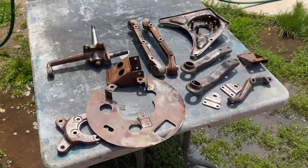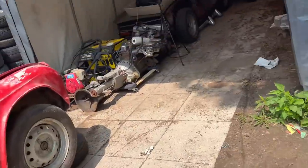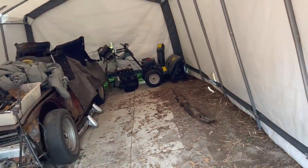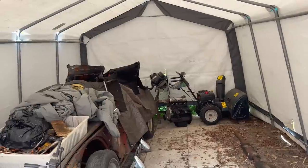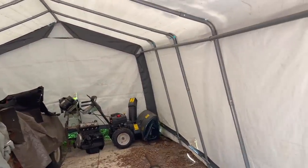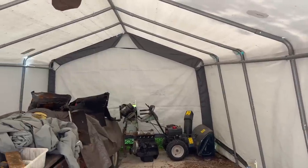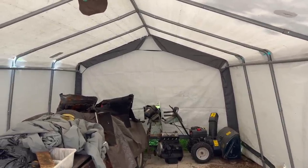We're going to hang them up, I think, on a line in the shed and do that towards the back of the shed. Maybe get some paint on the snowblower back there. So we'll probably just stretch a ratchet strap across side to side and go to town painting in here. Again, it's pretty humid today, so I don't know how well the paint's going to dry, but we'll do our best.